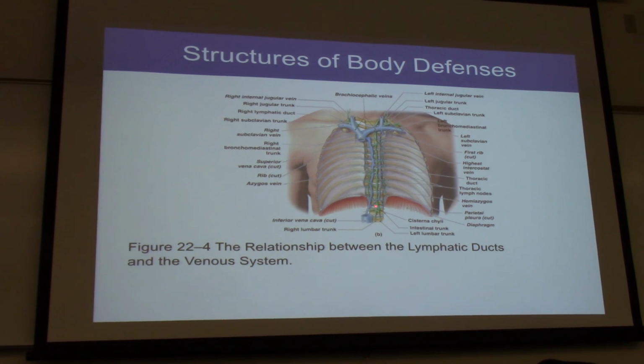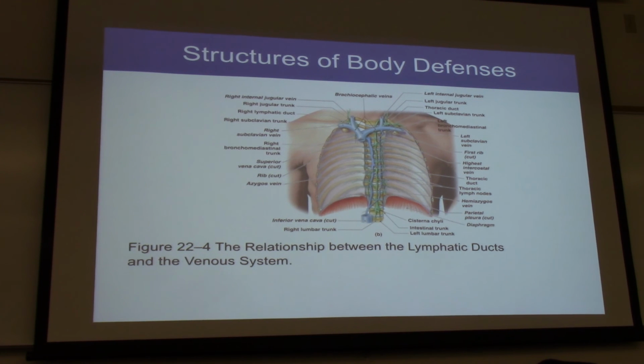Here's the cisterna chyli, where all the lower extremity and the abdominal lymphatics meet up. And then they head up through the thoracic duct, take this little loop and jump in right there at that junction of the jugular and the subclavian vein. The right side, which involves a lot less, also has a little duct. It dumps in on that side.